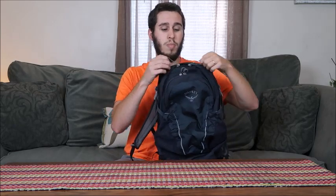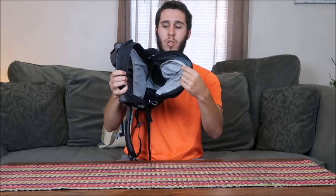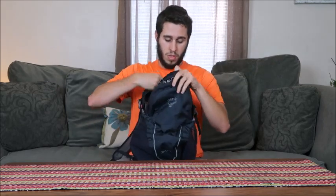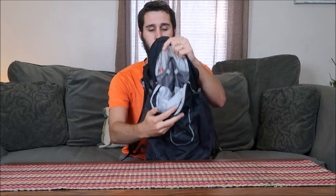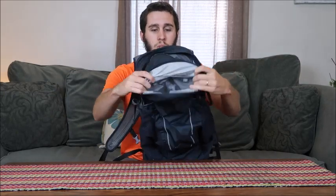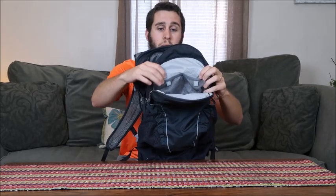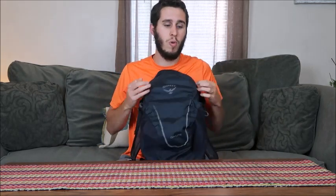It's got one big compartment right here, and that's the bulk of what you're carrying. It actually fits a surprisingly large amount of items in there. You can also put small things up front — this little pouch has two little mesh pockets. That's where I usually put a charger pack, headphones, or a phone charger cord. I can also put an energy bar or sunglasses in the pouch itself — easy access up top, you don't have to dig around for it.